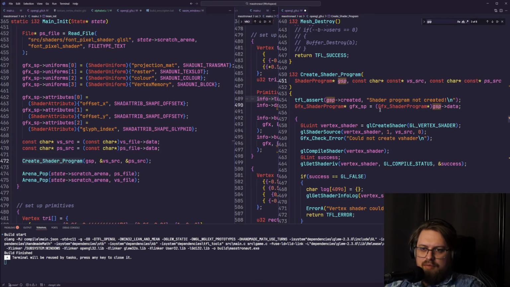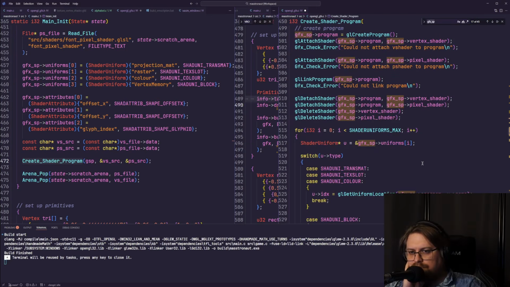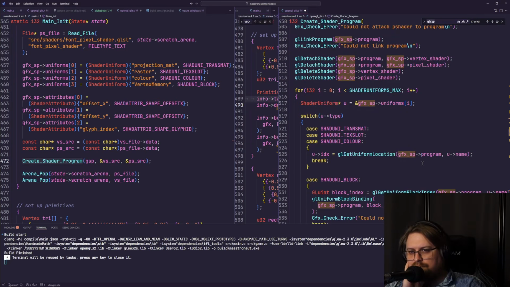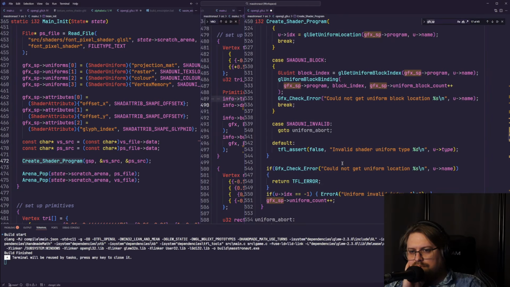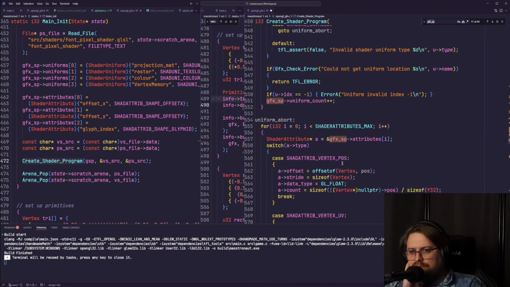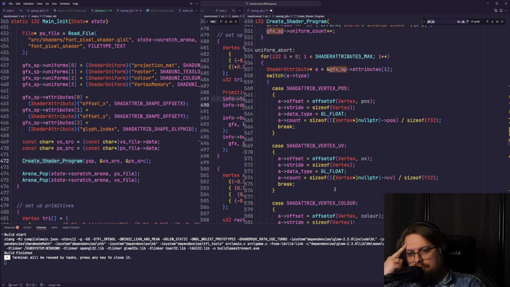I have my shader program data stuff. The stride is the same.